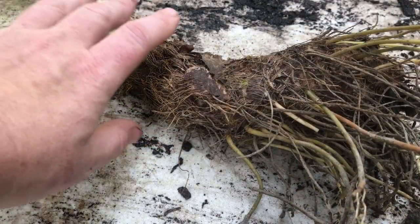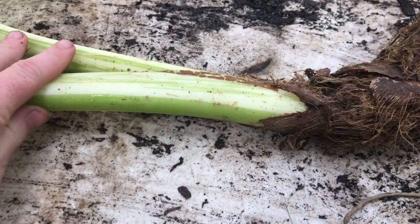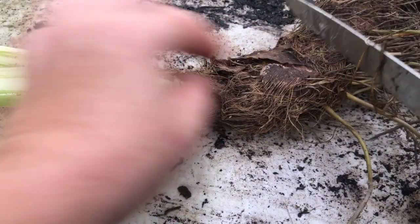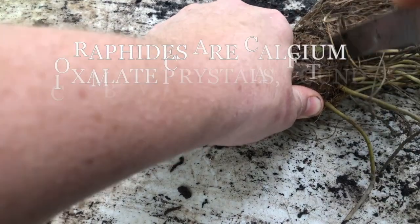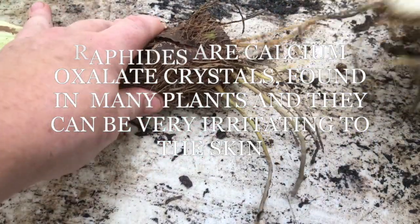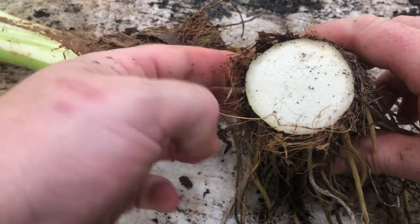So here we are, ready to chop this root up. I'm going to remove the main growing stem with a few centimetres of the tuberous base and roots still attached. You may want to consider gloves for this, as the sap contains calcium oxalate crystals, which are called raphides, which are tiny needle structures that can cause irritation and pain. So I'm being very careful to limit my contact with the flesh.